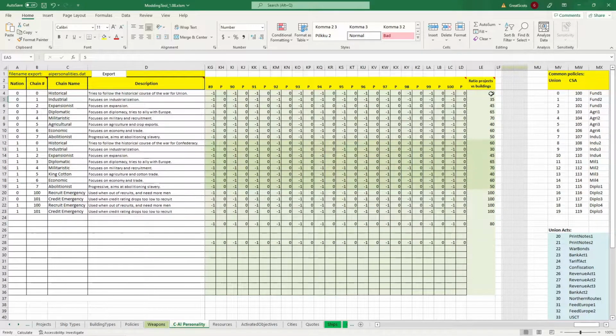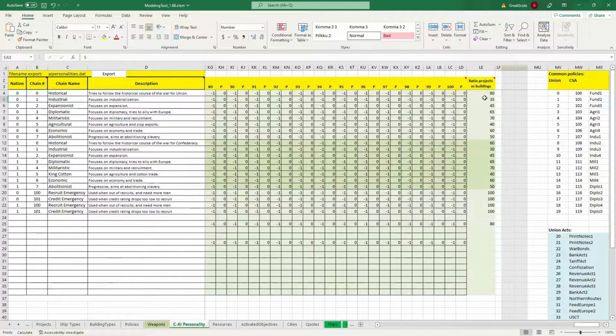The last thing you can do is select the ratio of projects versus buildings. I think currently I've actually set this to 90% in a different Excel. When I had the AI accidentally auto-managing my buildings, it made terrible decisions. It just really squandered money. I was doing a random CSA, and I think it chose agricultural. Let's see if that's even a thing. Yeah, it is. It must have selected King Cotton, or maybe that was one of the policies I took, because it was building farms left and right, and I was just like, I need those agricultural subsidies for farm mechanization, and need volunteers, a whole bunch of other things.